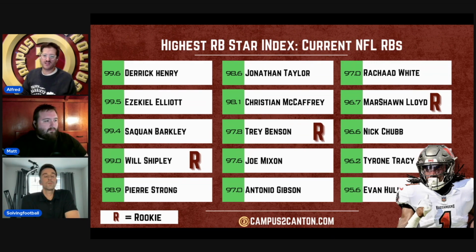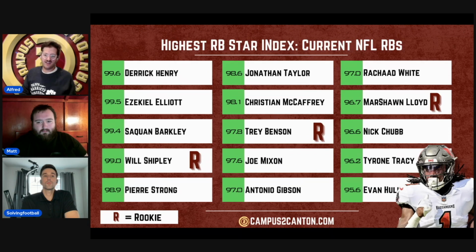One thing I did want to mention is that I think compared to the QB star index we did last week, the running back star index seems to have a wider spread. Like, you can go down into the 80s, 70s, even 60s for a couple of guys and see stud running backs. In the 80s, you've got Najee Harris, Jahmyr Gibbs, Bijan Robinson was 85.1.